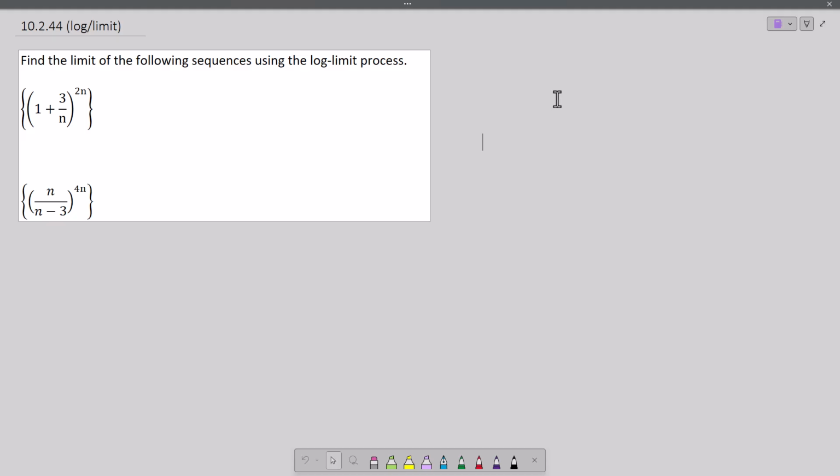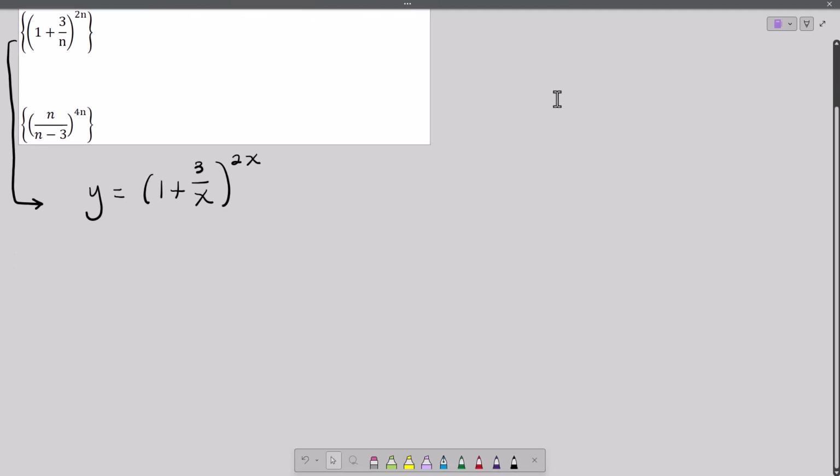So let's do one of these. We'll do this one. Remember that we sort of build a function first, and I'm going to switch it to x's. You don't have to. There's our function. So we convert it over to a continuous function. When you're thinking in your mind of this, you should be thinking of just a splattering of dots. That's a discrete function. It's a sequence. This is now a continuous function, smooth. We don't know what it's doing yet. We have to see if it has a limit.